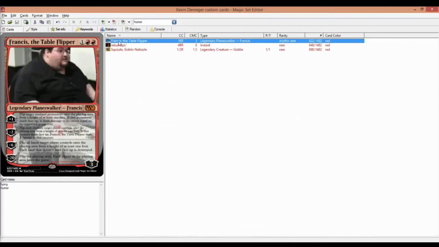So if you haven't seen Francis the table flipper, go on YouTube and there's a great video of him flipping the table after he loses a game of Magic the Gathering. Very, very ungracefully.